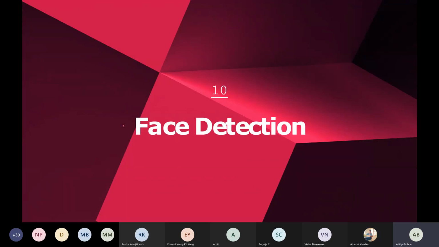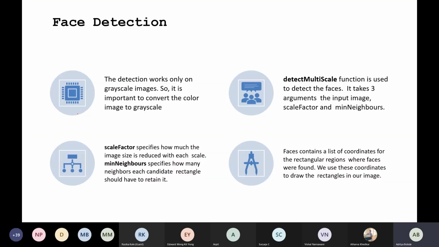So now the main part comes into play, that is face detection. So how does face detection actually work? There are basically three components that come into play. As I have already told you, for all the detection, whether it be image or video, you have to convert your colorful image, meaning your RGB image, into grayscale. You can't directly perform your operations on the RGB channels. The detection works only on grayscale images. So the first thing we'll be doing is to convert your image into grayscale format.